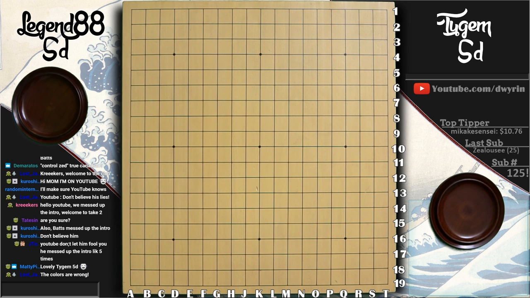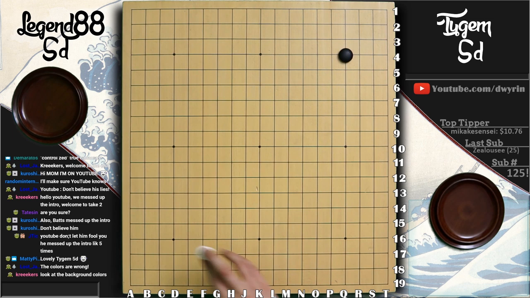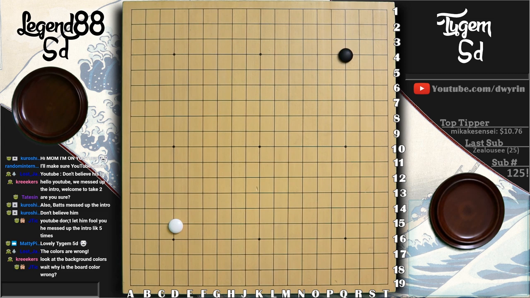So, what we're going to do now is take a look at this game, where Legend 88 opens up 4-4, and Taijem 5 Don is a cheeky little bugger who opens up with a 5-4 point, if you can believe it.